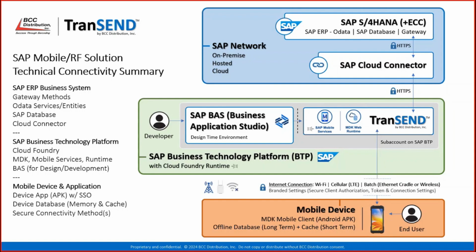Perfect, thanks. Yeah, so as you can see, you've got the connection, and then you've got the business technology platform, BTP. You've got two icons in the actual green section with BTP that have pins on them. That is the Cloud Foundry runtime, and you've got SAP mobile services. These are part of the BTP piece that actually require additional services, and I've got a screen dedicated to that in just a minute that I'm going to showcase.